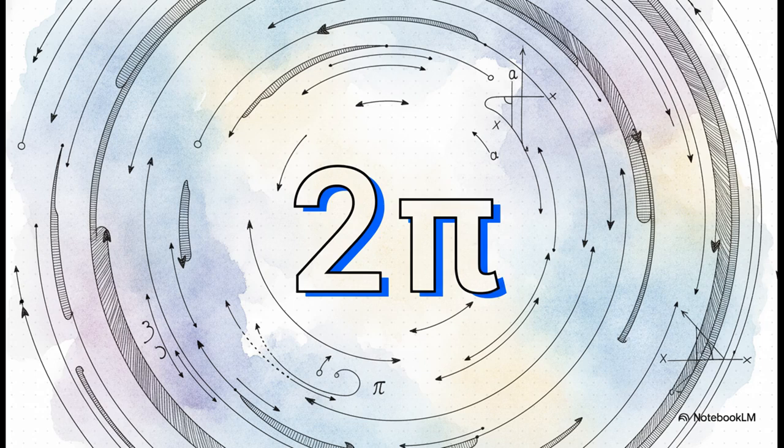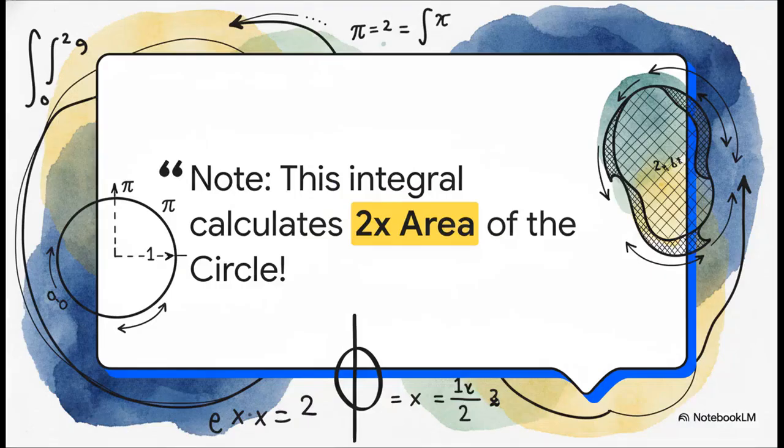That's our final answer. But there's a much deeper meaning hidden in that number. This is so incredibly cool. Think about it. The area of a unit circle is pi. Our answer is 2 pi. That is not a coincidence. It actually turns out that this specific integral, the closed loop of -y dx plus x dy, is a well-known formula for calculating twice the area enclosed by any simple closed curve. It's this beautiful, unexpected bridge between the world of line integrals and pure geometry.